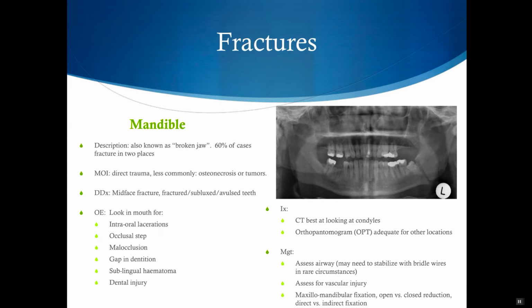On examination, this is one where you want to try and take a look in the mouth as best as possible for associated injuries such as intraoral lacerations, any kind of occlusal step, malocclusion, gap dentition, a sublingual hematoma, which may indicate a more significant oral floor injury, and then obviously the associated dental injuries as well.